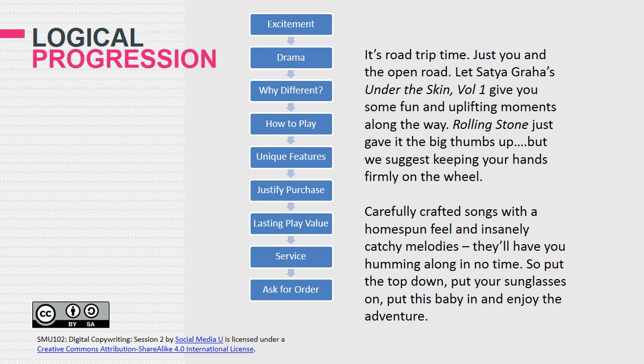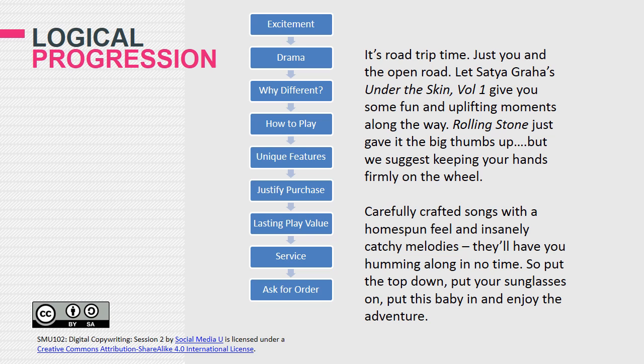By now, the consumer is saying to him or herself, okay, I want to get it, and I can justify the purchase. But what if I listen to it, get tired of it, and it sits in the corner like that other CD that I thought would be cool but kind of sucks and just sits there on the shelf gathering dust? So I go into the fact that a song or songs have been featured or will be featured in a major Hollywood film or big TV shows, and I describe several reasons why people won't get tired of it.